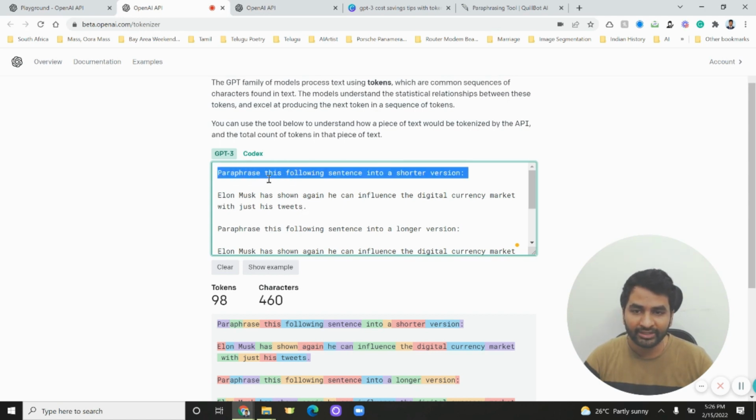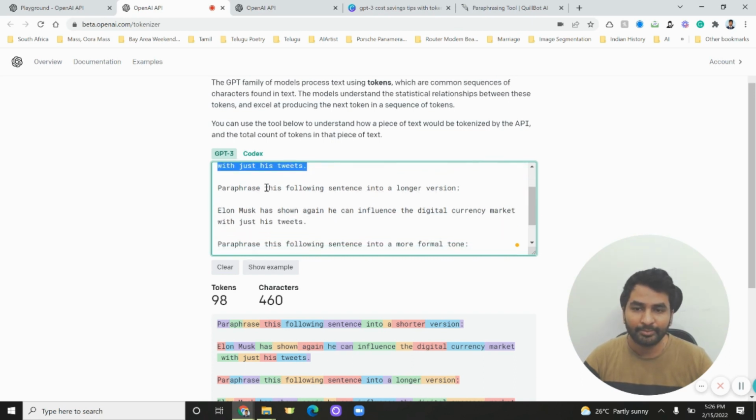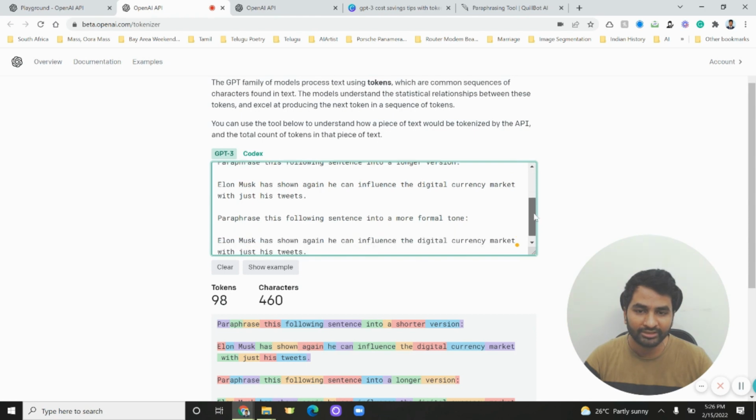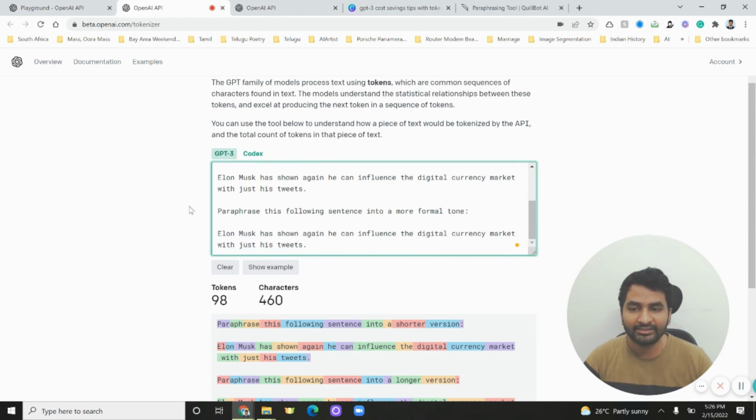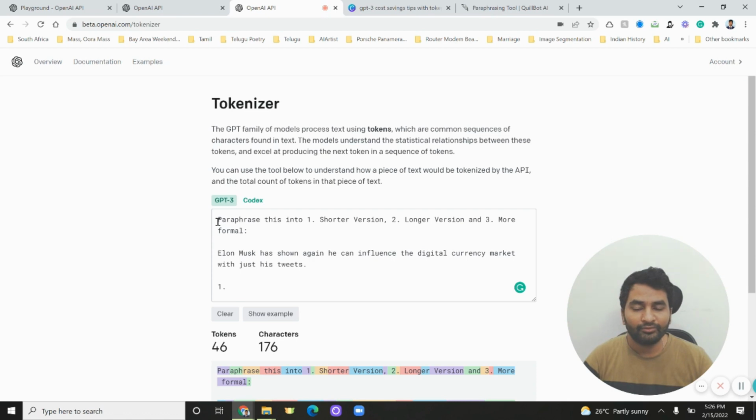One that says paraphrase this sentence into a shorter version, and you need to give the sentence. And another that says paraphrase this sentence into a longer version, and another for a formal tone, each with the sentence. So it would cost you almost 98 tokens, but rather you can do this multitask prompting, where you convert all 3 different tasks into a single prompt, something like this. And you can see that the token savings are huge, just 48 tokens as opposed to 98 tokens.